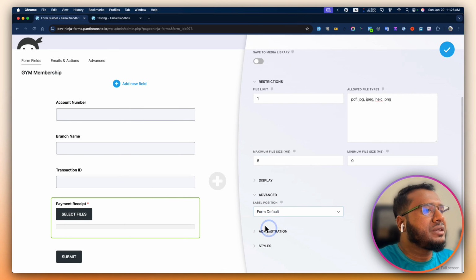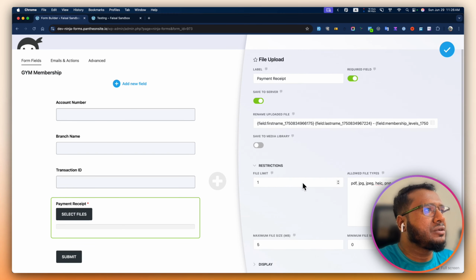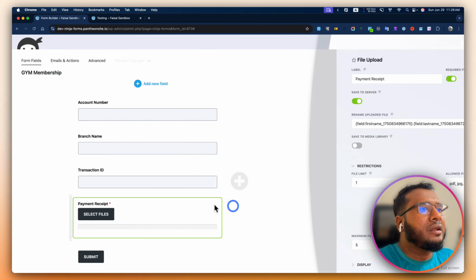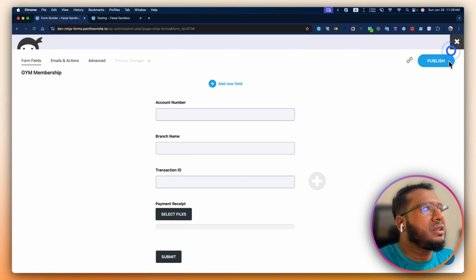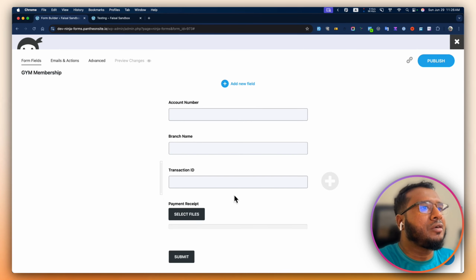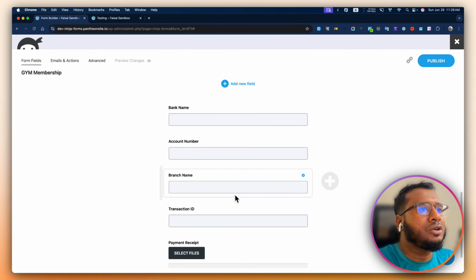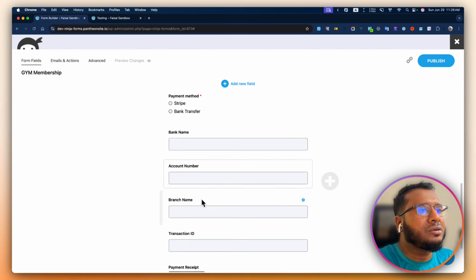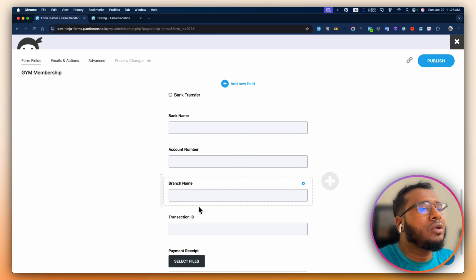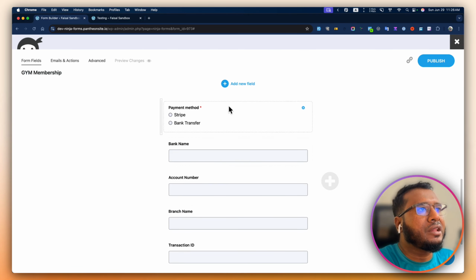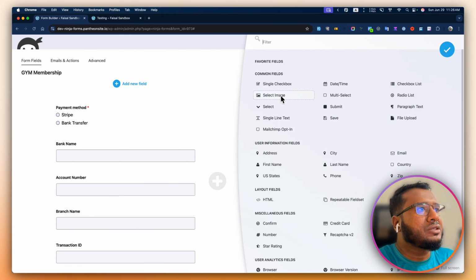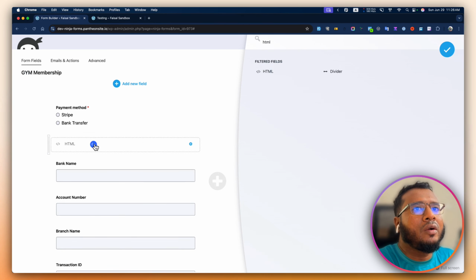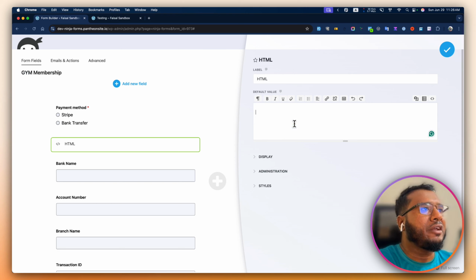There are some other settings, but we don't have to change those, so it's good. And don't set this as required by default. Let it be optional by default, and we will set it using conditional logic. Whenever someone selects the bank transfer, they will fill in that information, but they also need our bank information to send the money. So we would like to have an HTML field where we can share our bank information.